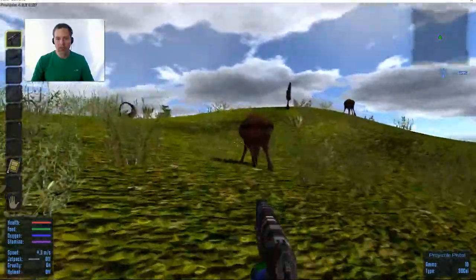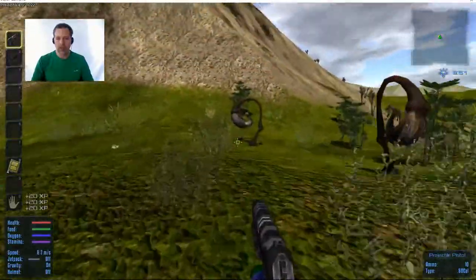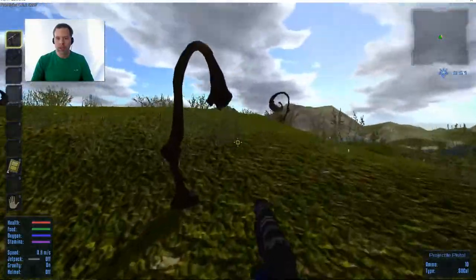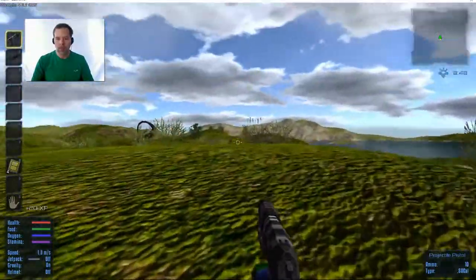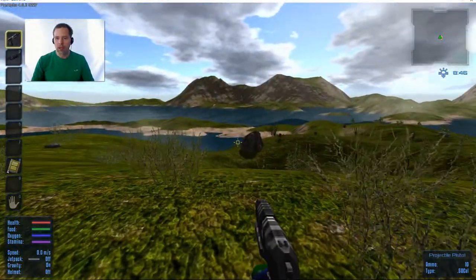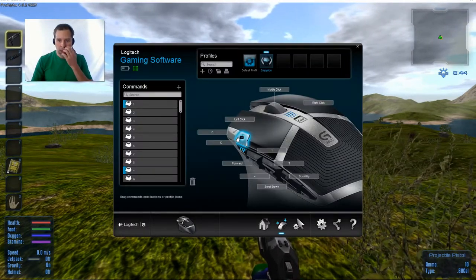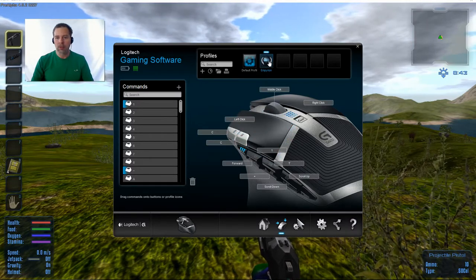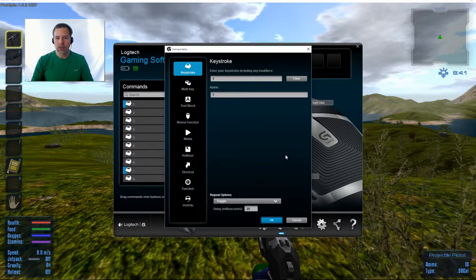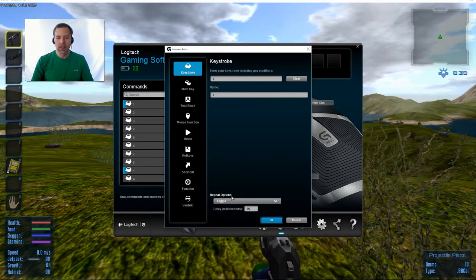Okay, so one of the things I've done in here, which is really nice, is I don't have to spam the T key. Hey, there's the new cricket sounds too. Yeah, I don't have to spam the T key anymore because I've got a mouse mapping for that, and I'll show you that real quick here. We'll flip over. And here is the Logitech mouse thing. So on my Empyrion profile, what I did was I set this button on the side of the mouse here. Does the T key, and it just toggles it.